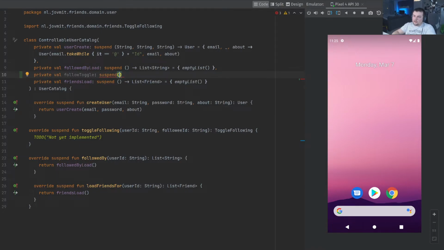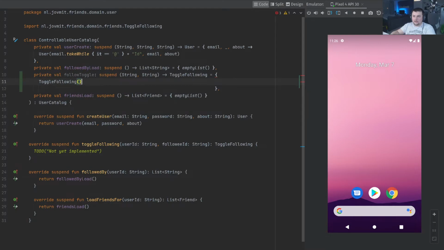It will take the two IDs, and it will return toggle following, and by default it will return toggle following.